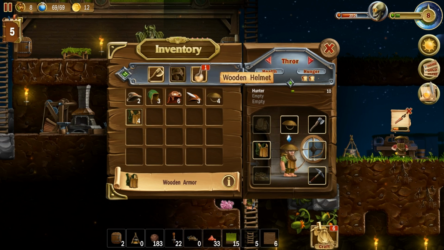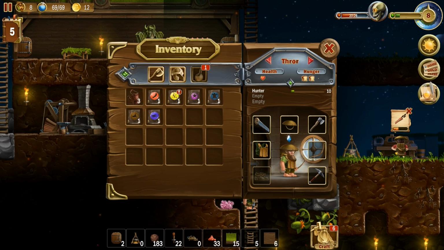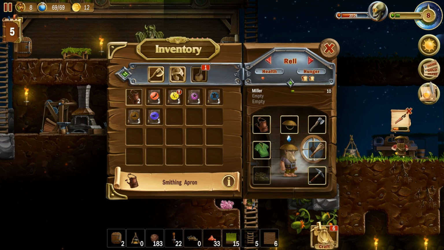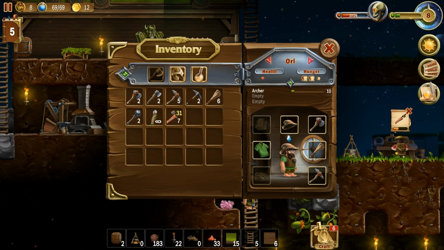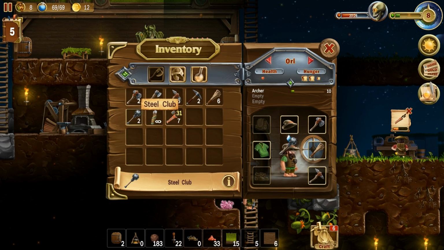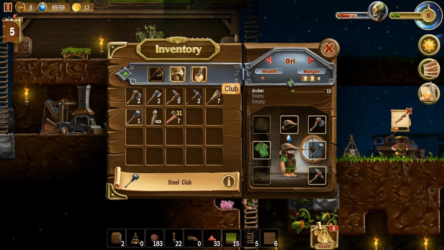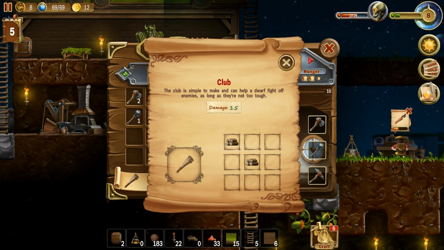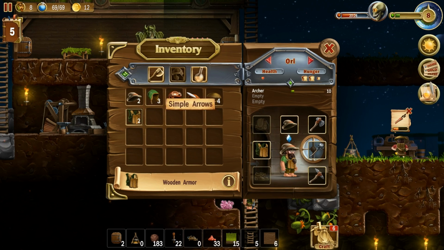Put some armor on this guy. Handsaw, we'll do that. Go to the next one. Make him wear a smithing apron. And give him some armor. And some weapons. I guess he'll be the last bowman. Go to this guy. This guy's going to have to be the steel club. Which I think is, wow, 20 damage compared to the club, which is 15. So, just a slight improvement. But, you know, every little bit helps, obviously.